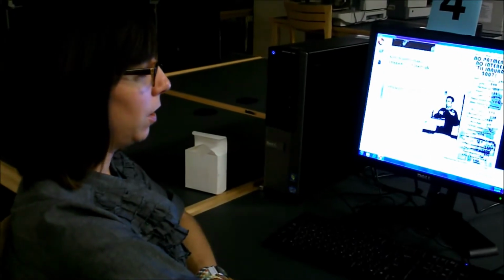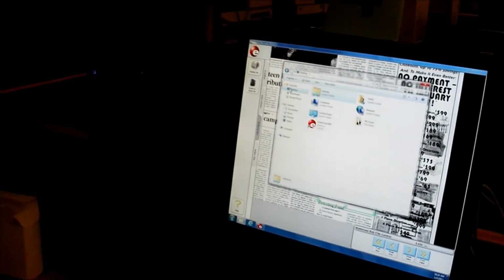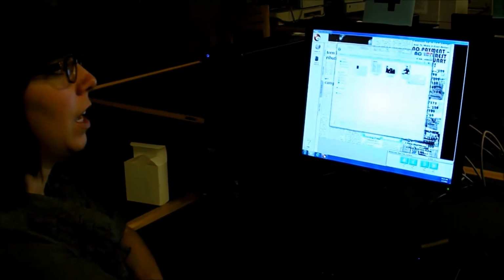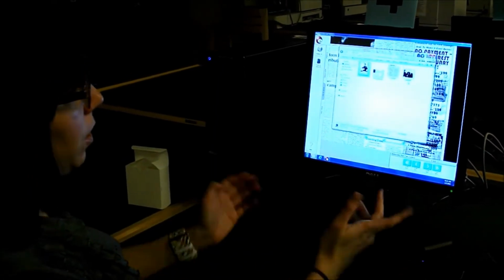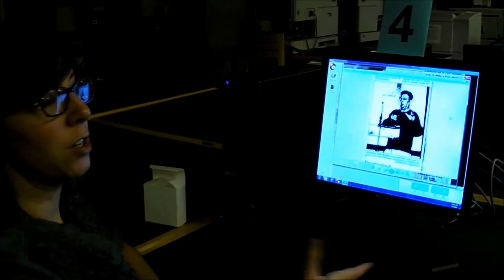Then you go down here to the bottom toolbar. There are only 3 things here: the scanner, internet, and then you click on your folder, desktop. On every one of these new computers, there's a folder called My Scans. You just click on that, and there it is. You can rename it here. And then you can bring it up in the photo viewer and see if it looks okay to you, or if you need to rescan it and try it again.